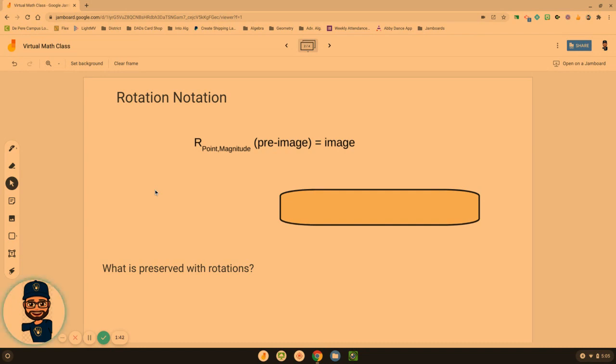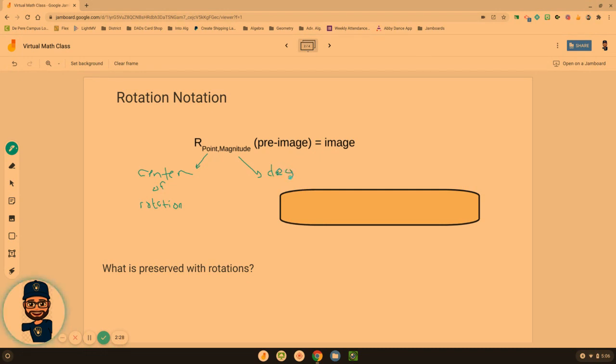And so we really have two parts that we're looking at. What point are we rotating around and how far? This magnitude, which tells us the degree at which we are turning. So let's just take a couple of notes. Point. This is called our center of rotation. This is where everything is being turned or pivoted around. So this is the center of rotation. The magnitude, on the other hand, tells us the degree. How many degrees are we turning it?